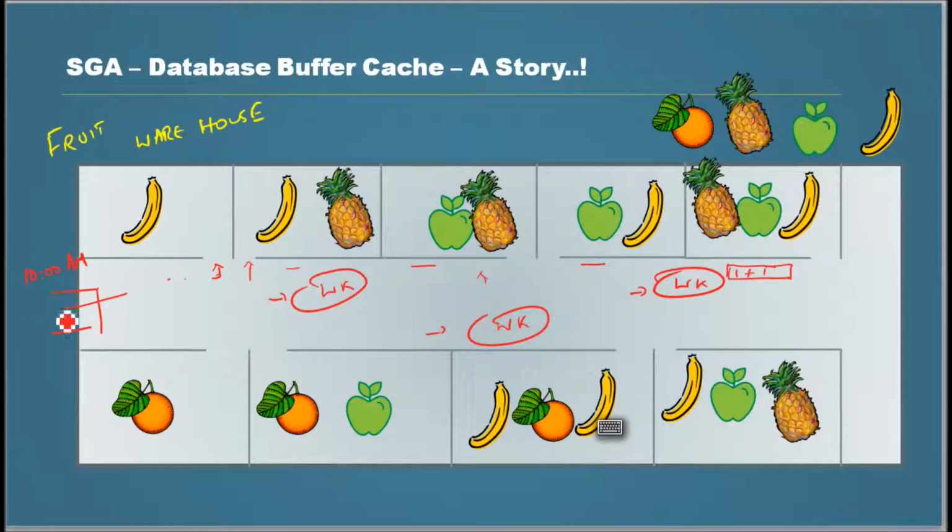So at 10 o'clock when I start walking in, I can note down, okay, there is one banana, and then I can come here. By the time it is 10:01, two bananas plus one pineapple, and then I walk, I come here. By the time it is 10:05, two bananas, two pineapples, one mango.